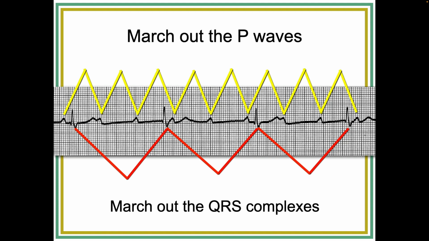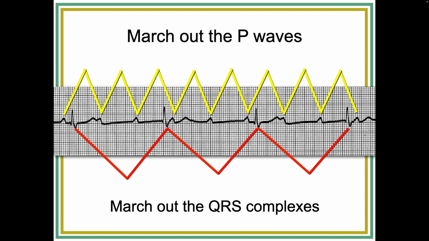Yes? Can you have a third degree block with a non-conducted PAC? I'm sure it's possible, but I'm not sure I've ever seen one. Okay, when we get to our worksheet, I have a question. Let me throw in what might be the problem: remember that the atria are in a normal sinus rhythm, with all the caveats of any other sinus rhythm, meaning that there can be some variation, just like there can be with a normal sinus, so there can be some variation with the P waves. Okay, but I can see that didn't persuade you, so we'll get to it on the worksheet.